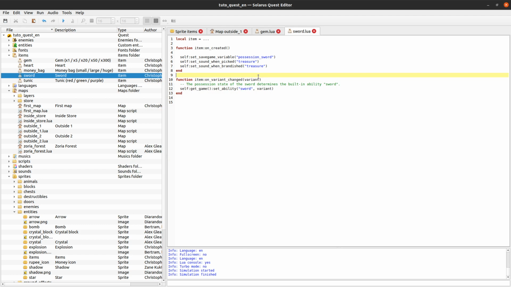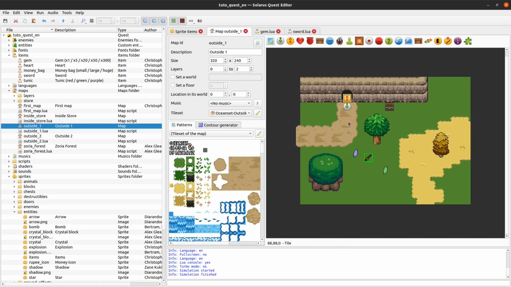Last thing, you can also show a dialogue whenever the hero obtains a treasure.